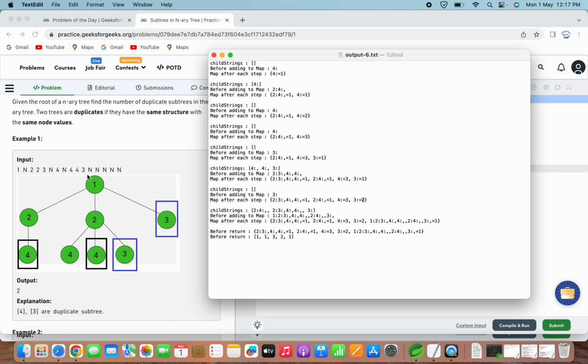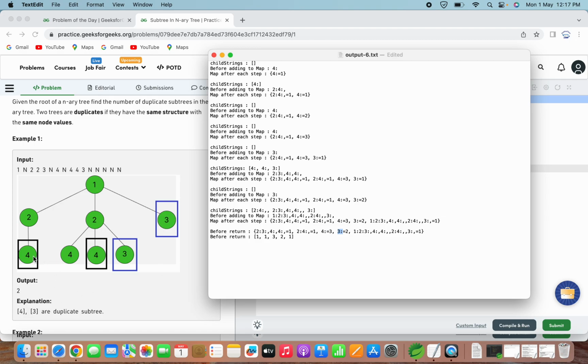Then it will return. Before return, the map will look like this, the same thing we saw in the previous step. Now we have to check how many subtrees are repeating, that means which subtree structure occurs more than once. Here we can see the subtree rooted at 4 and the subtree rooted at 3 are having count greater than 1.